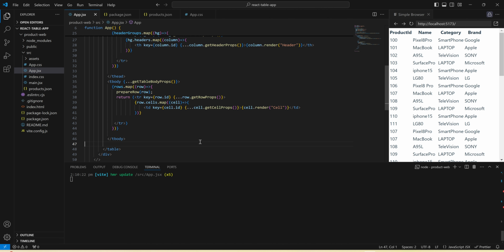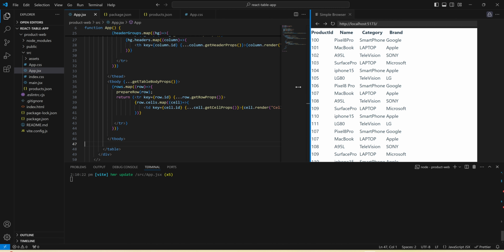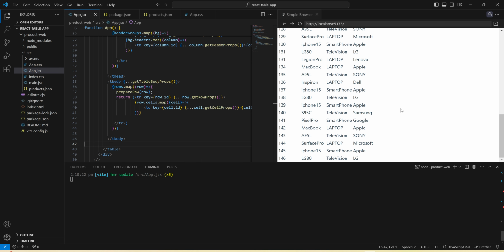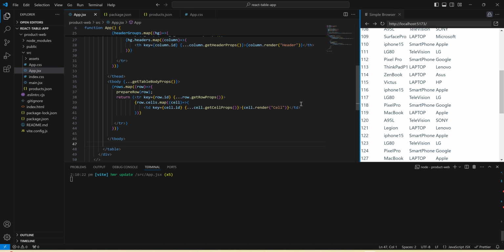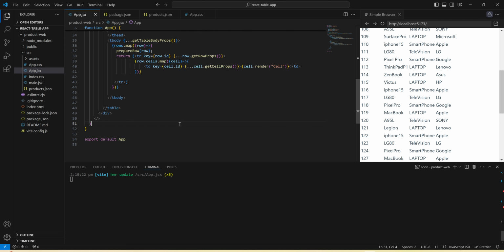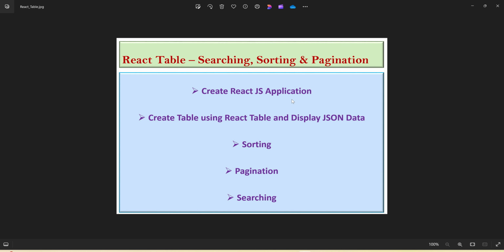We can save it and see. Now we can see it is showing the data on the screen. Fine. So far, we have created the React application and created the React table, and inside the table we have displayed the JSON data.